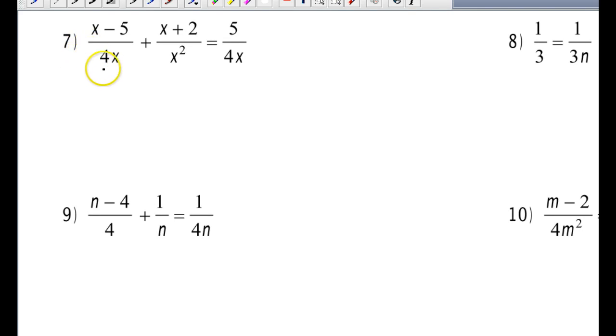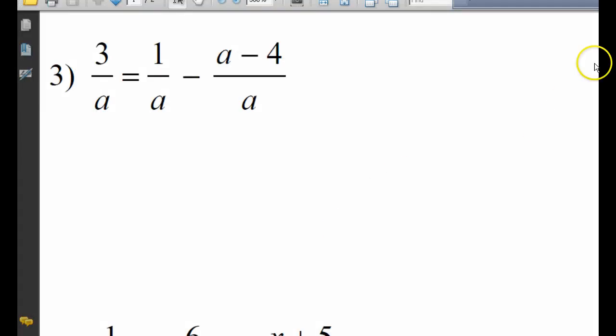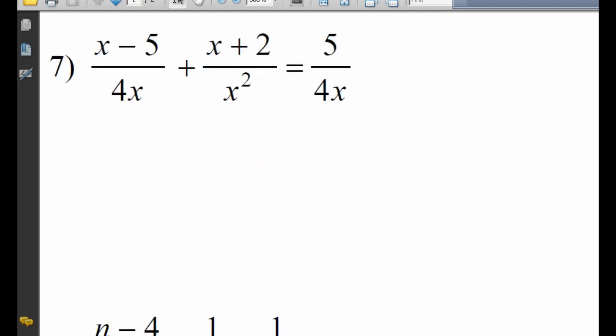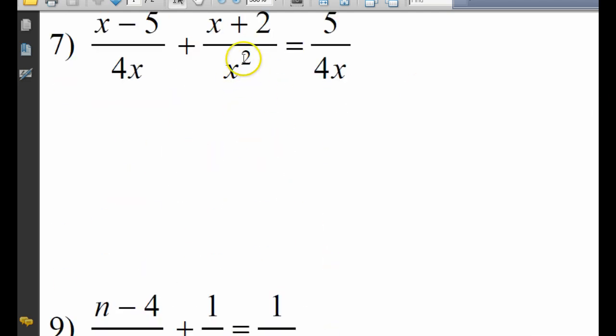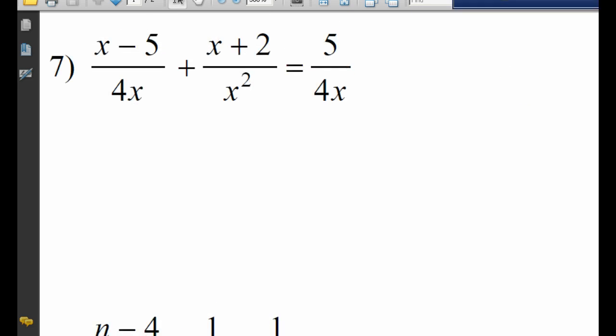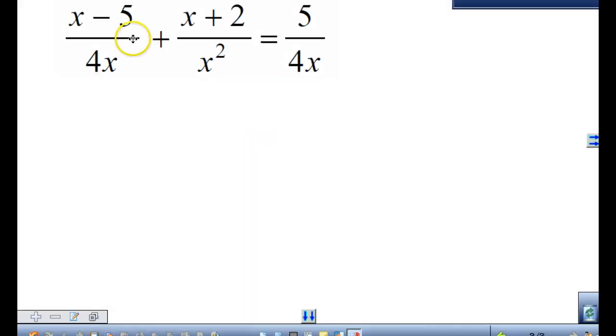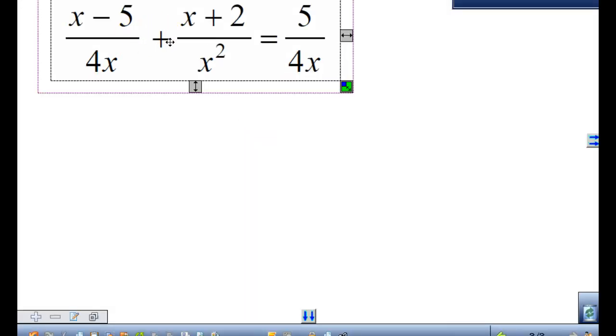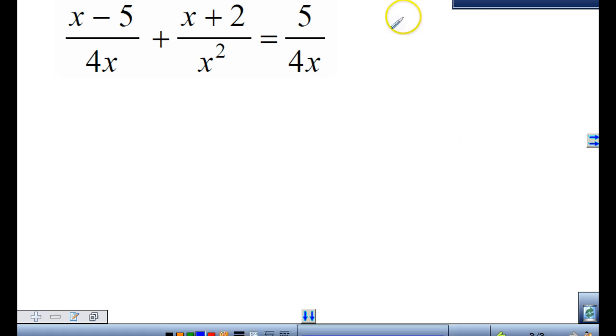So let's jump down to the quadratics, 7 and 11, and then you guys go for it. Same thing, it's just that you can see there are squares in there, so solving a quadratic is a little bit more involved. But it's more review than anything else. We've done it many times before. Number 7, I'm going to copy that down. Think about what the common denominator is as you're copying it down. CD, common denominator.